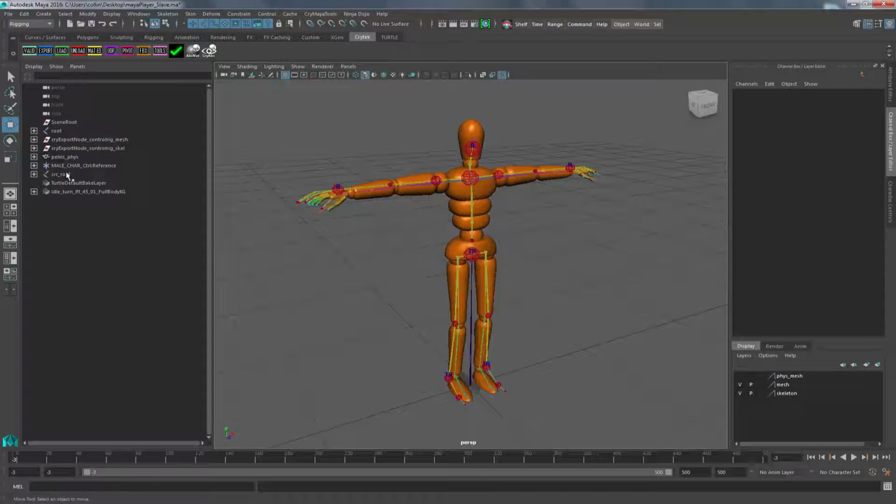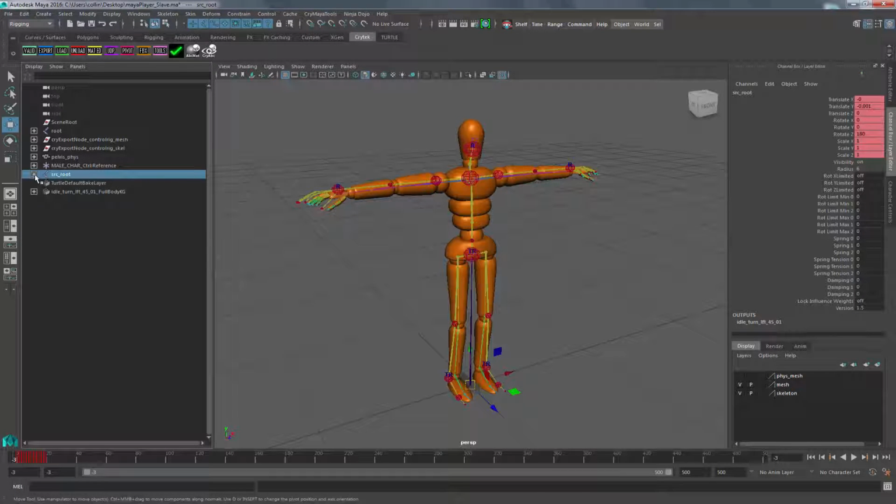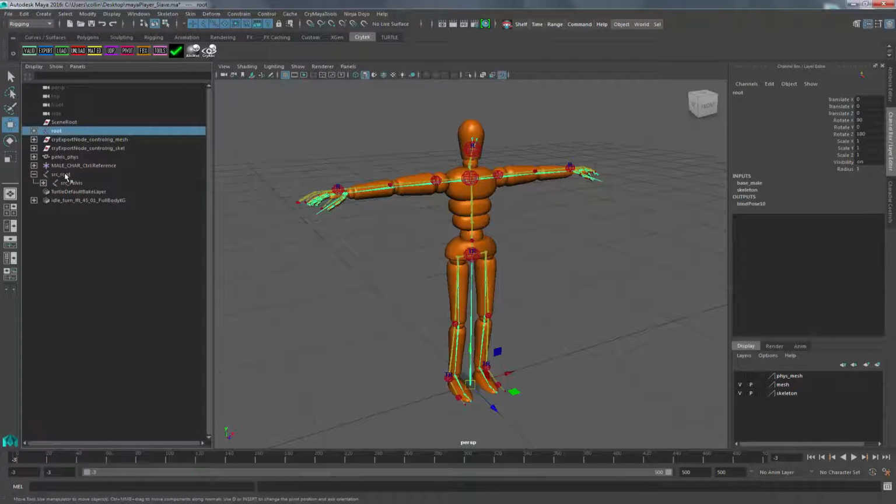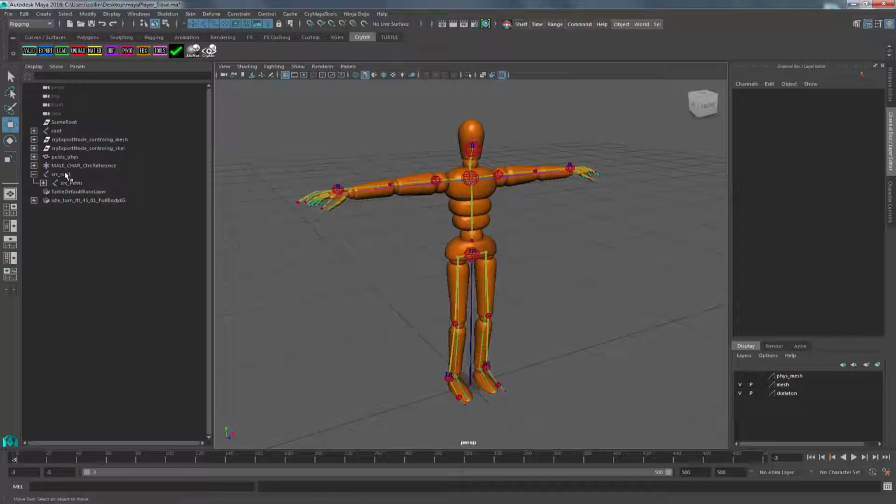So coming over to the side here, we can see that we have source root, and almost all of the animations that I give you are going to have source on the front of them because I don't want to have any namespace clashes or the chance of it even. So if I rename them all, there's no chance that you'll overwrite the data because it would be both named root. And if I drop this root into here with the same name, it would actually take over the animation or the keyframes from this and plant them on the root skeleton that we don't want to touch.